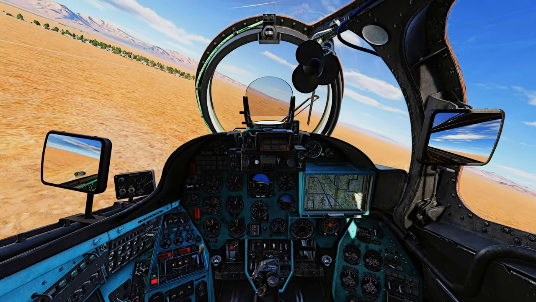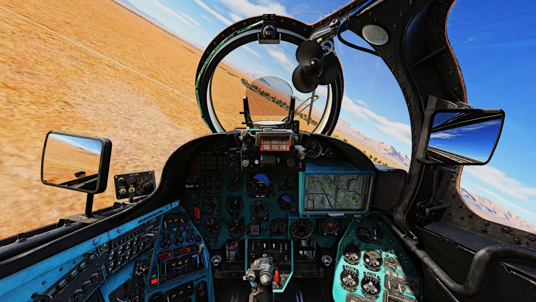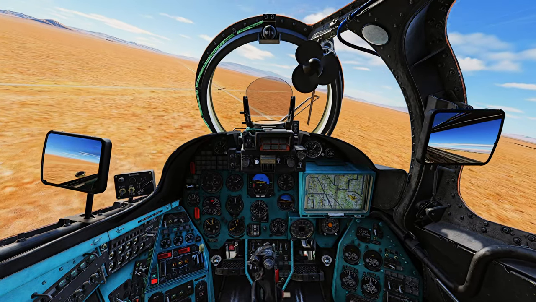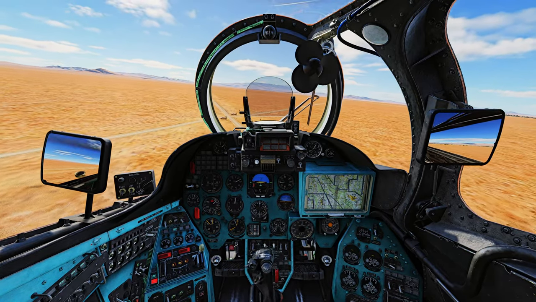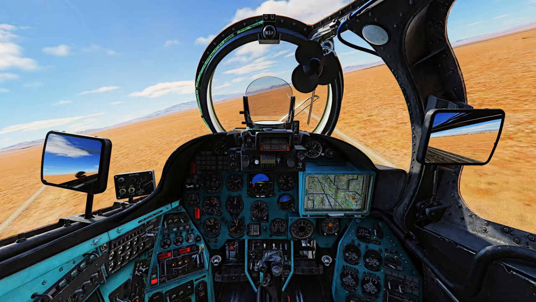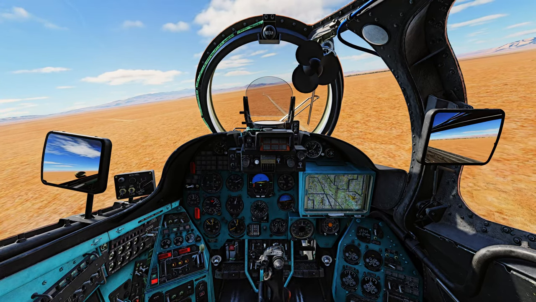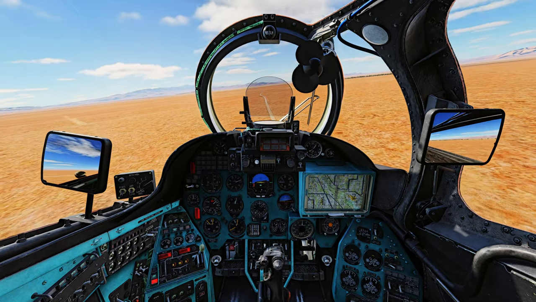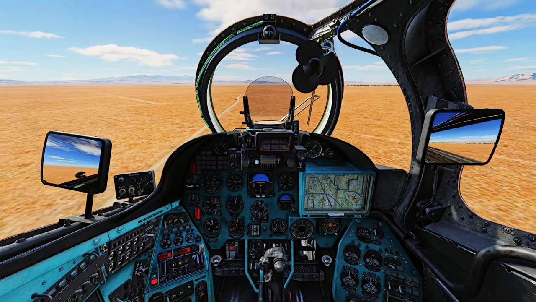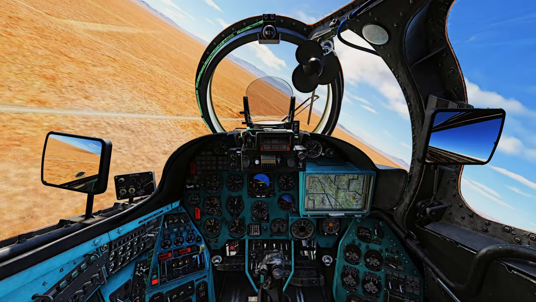Now, mind you, like I said before, I do not think that the Hind is overpowered or too powerful. This is the job it was built for, to do just this. I think that the Blackshark and the Apache are just very lamely put together where the damage model is concerned. I think maybe ED, not you guys, was worried about a balance issue from people thinking that they are OP.